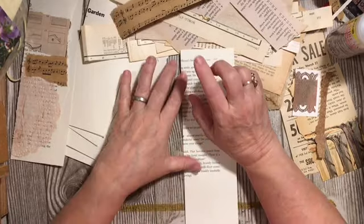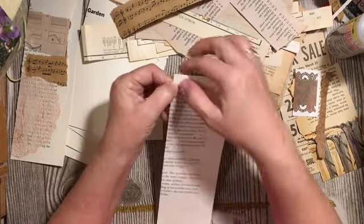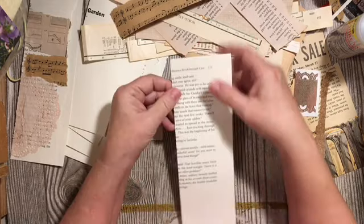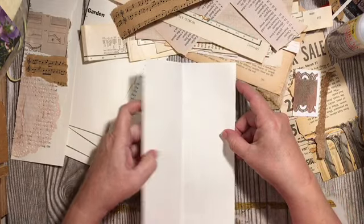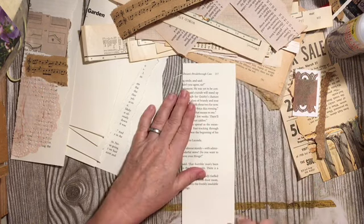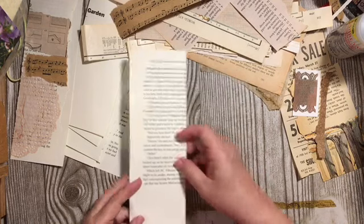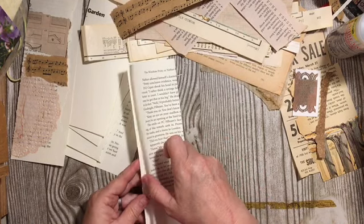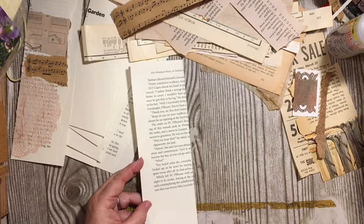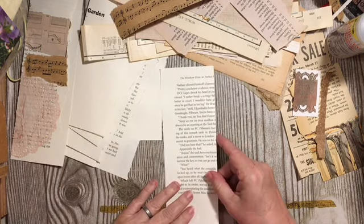And this is my side border tuck. Now, some of them I'm going to want to be on this side, so they open from this side and I can glue it on the back from there and it can open like this. Some I'm going to want so they open like this. Okay, so that's what we've got going on here.